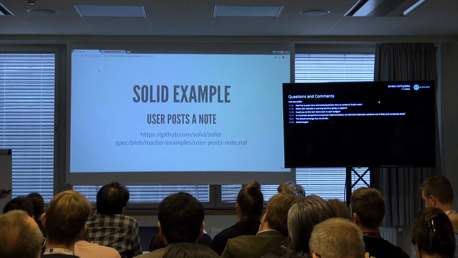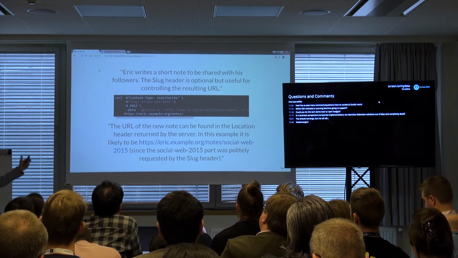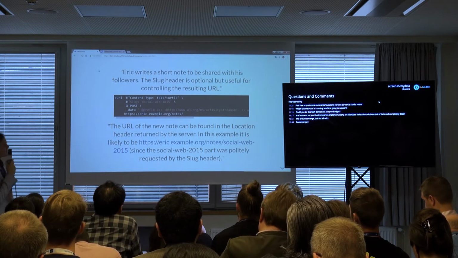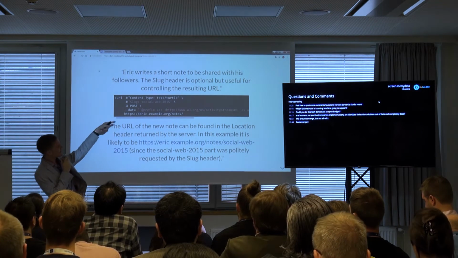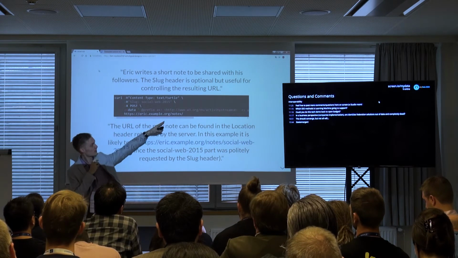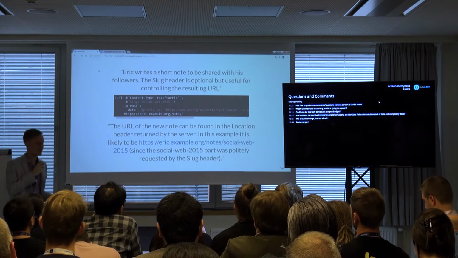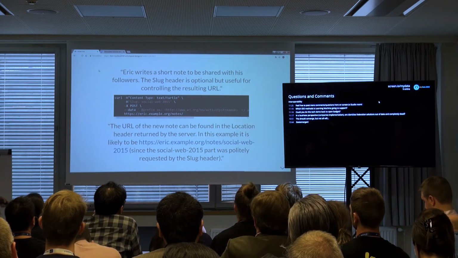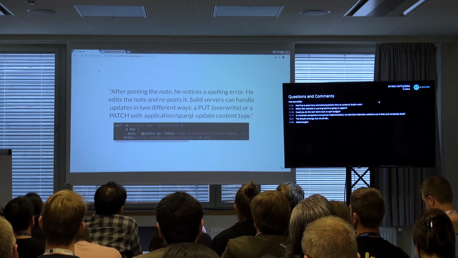They were motivated by the Social Web Working Group user stories, like posting a note. So the same user story we saw from ActivityPub, we can walk through in a Solid context. And again, we're using Turtle, I don't know why. But you should send this HTTP request and say, I want to create a new object in this notes collection. And this is using the Activity Streams data vocabulary that adds Turtle to describe a note, just like we were saying from Melissa earlier. It's suggesting a certain slug, or URL slug, it should get.